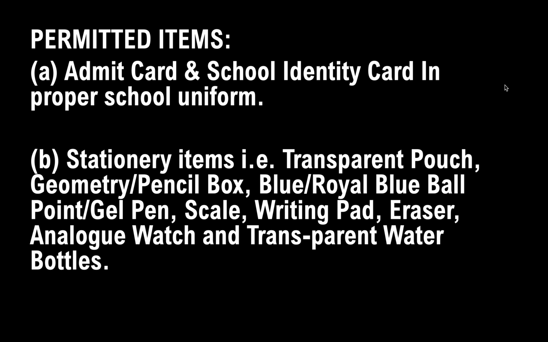Now, here are the points you have to take care of while going to the exam center. Permitted items are your admit card, school entry card, and proper school uniform, of course. Then you have the stationery items you can carry: a transparent pouch, geometry box, pencil box, blue pen, scale, writing pad, eraser, analog watch, and transparent water bottles. These are all the permissible items as per the norms of CBSE.